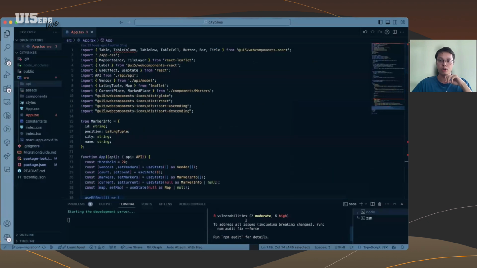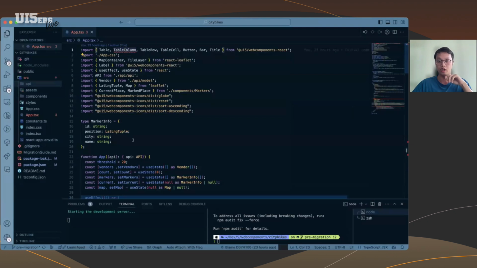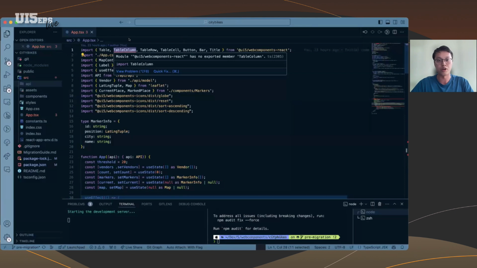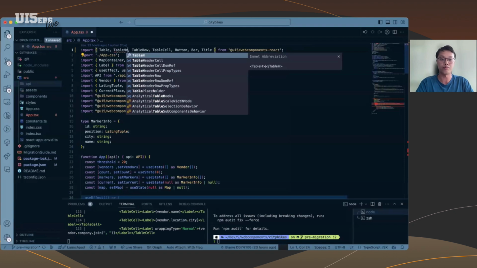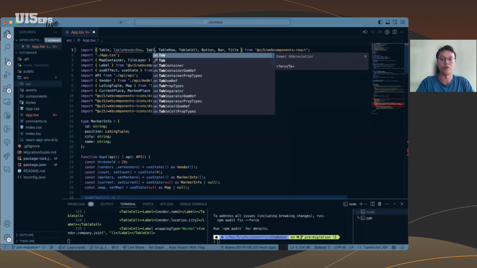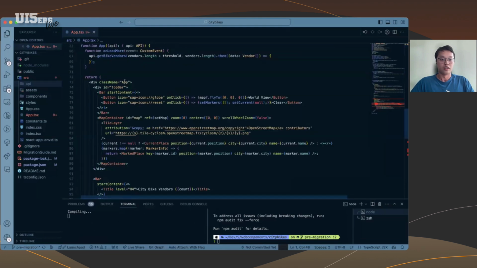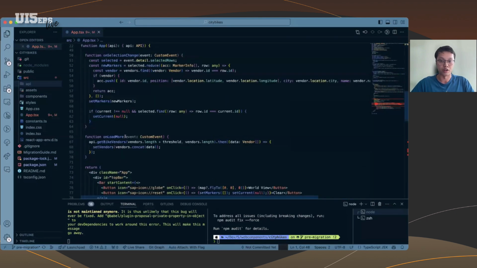As you can see here now, we have all of our dependencies updated, and you see already we have some errors. The first thing you might notice is that it underlines table column red. If I hover over it, it says there is no exported member table column, because table column does not exist in the new world. We've replaced that with table header row, and table header cell. If I write it correctly, now the imports are correct, but we still have a couple of issues.